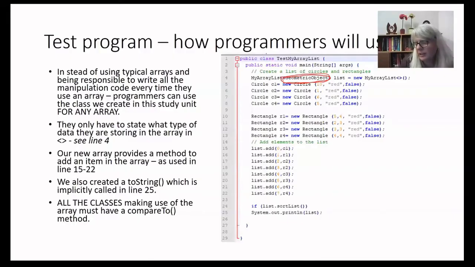So look at our test program. We've done this before. You just add objects at a specific position. We start by creating an object of our new ArrayList, but we do not only create an object, we have to tell it of which type. So we send our superclass there. And then we create a lot of circles, a few rectangles, and we add them to the list. Then we sort it.